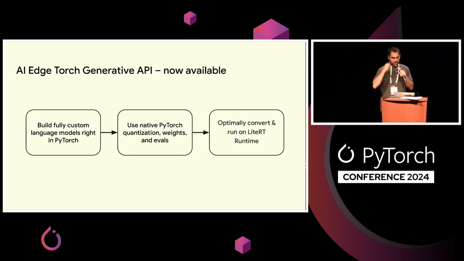So for the generative API, we provide a really easy way right in PyTorch to reauthor your LLM using our optimized components that transfer very nicely to mobile. And you do all of this natively in your PyTorch environment. And we found that's really important because what that lets you do is use all of the pipelines and the evals that you've already set up in PyTorch with a model that then converts on device. Once you've reauthored the model, you use our Google AI Edge Torch converter. That'll convert it to a LiteRT model. And then you can use that with the LLM Inference API to build it into your app.